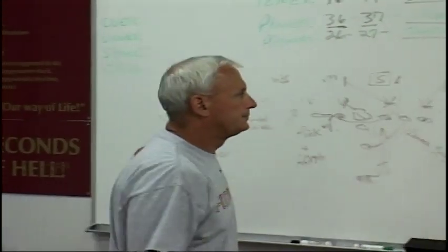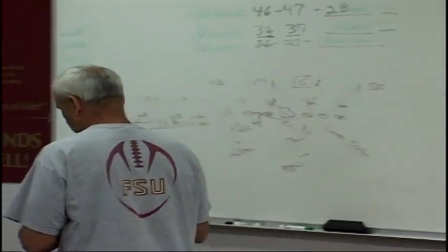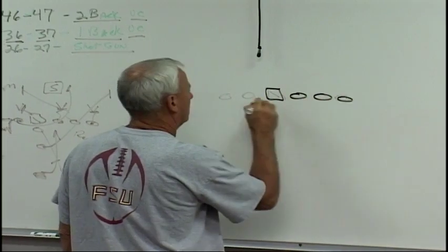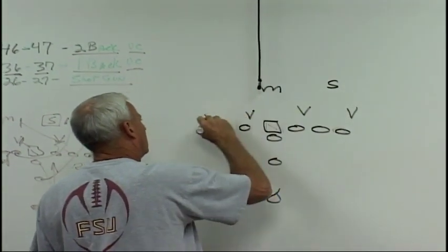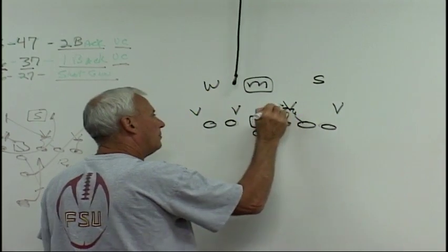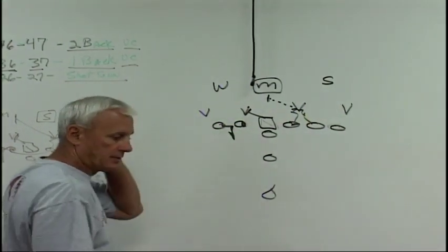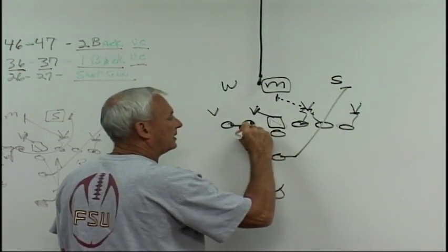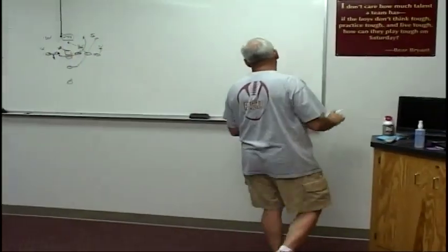That's against the over front. Against a 4-3 stack, we go with Mike Middle. Mike Middle — we've got a deuce back to the wheel. Center's going to block back. We're going to pick and hinge. If we're in the 40s, a type is picking and hinging every time in the 40s. Tight end's going to block. Fullback's going to go get the Sam backer. Backside guard's going to pull around using our skip out — boom, boom — 1-2 and coming. Off foot, 1-2 and getting up in there on the power play.